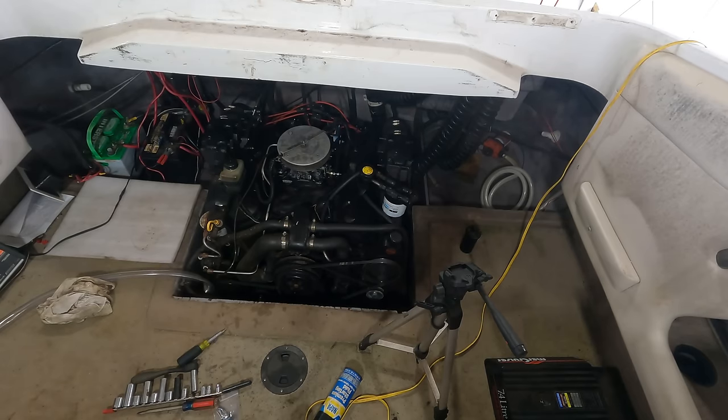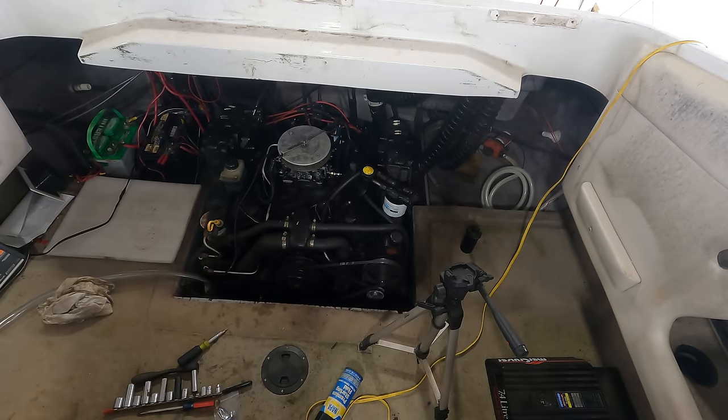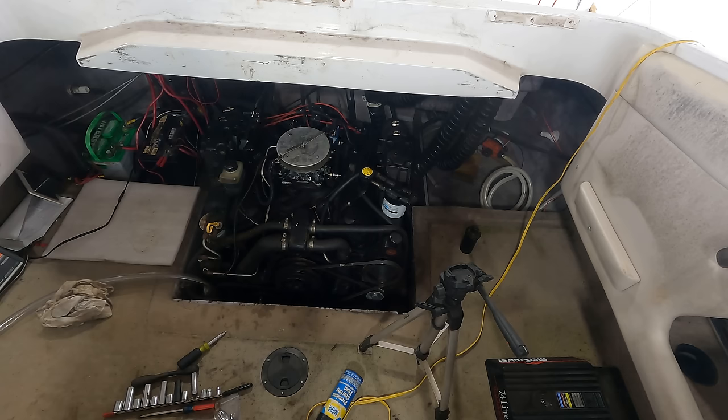So guys, I think without a doubt, that's my greatest save to date. I really did not think this was going to be the result. I thought if I did get it running, it was going to be belching smoke like the 1010 was. Wow. This thing's ready for a season of boating.